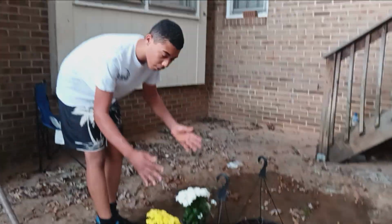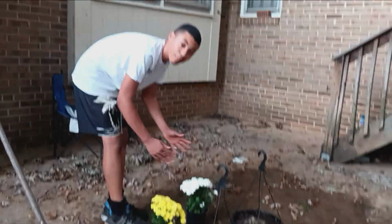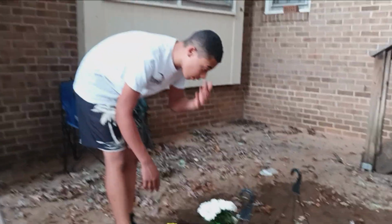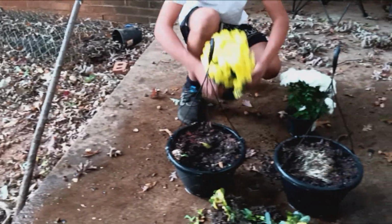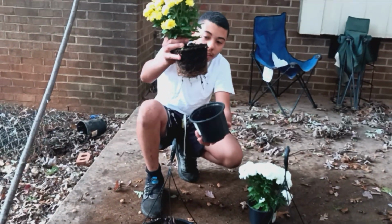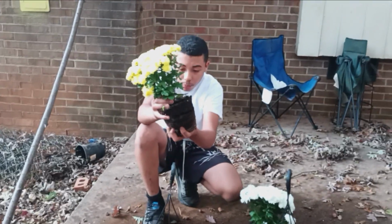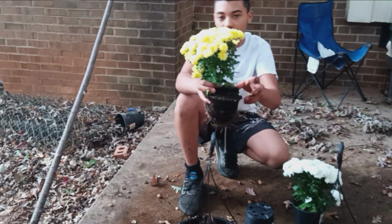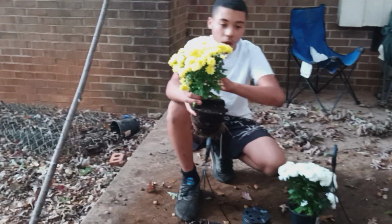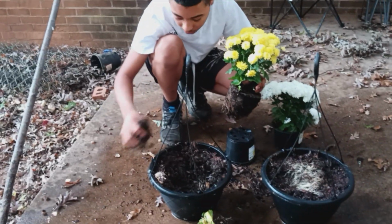Okay, so now we're going to be planting these beautiful yellow and snow white mums. And I'm very excited to do that. As you can see, you come around to these pots, they're nice and saturated. So what we're going to do is take the pot off like this, and loosen up some of these roots, because it's very important to loosen them up, or else it's just going to get root bound in that pot, and they don't like to be root bound, they want to grow all around. So now we're going to go ahead and take some soil out.